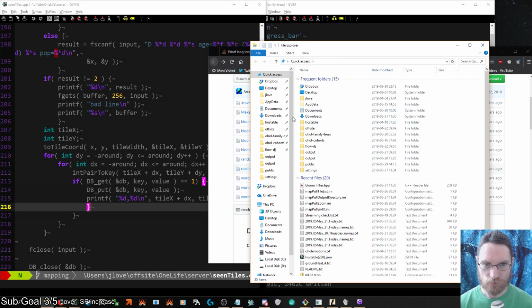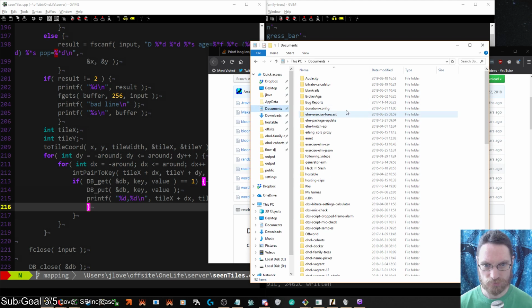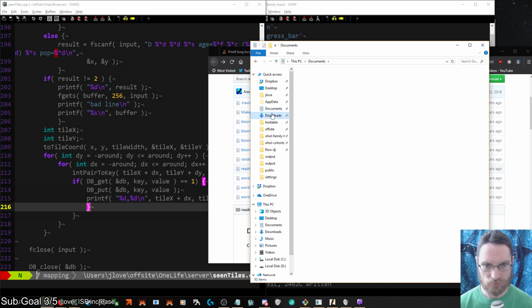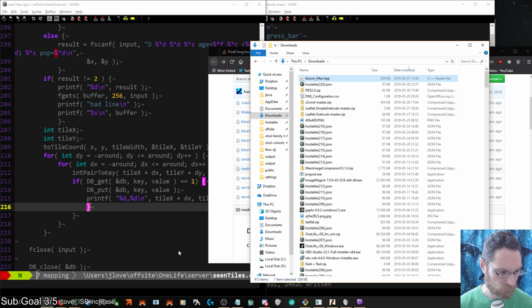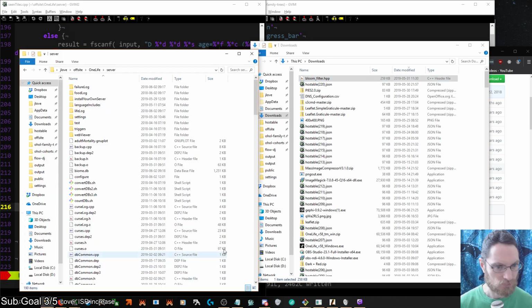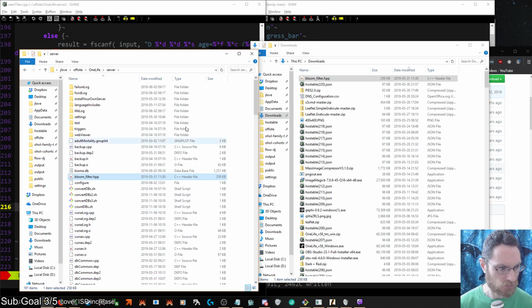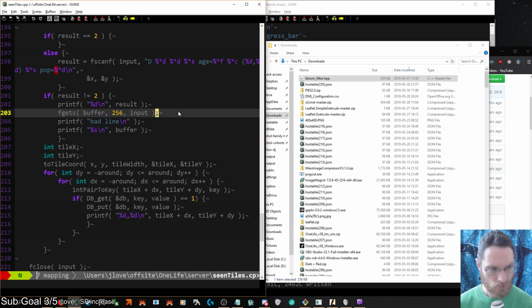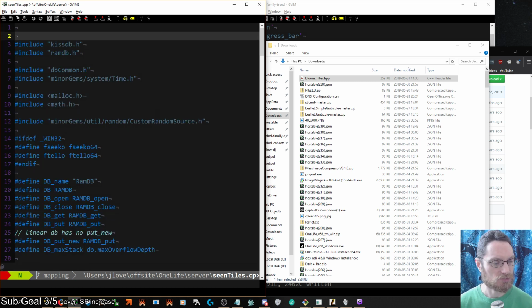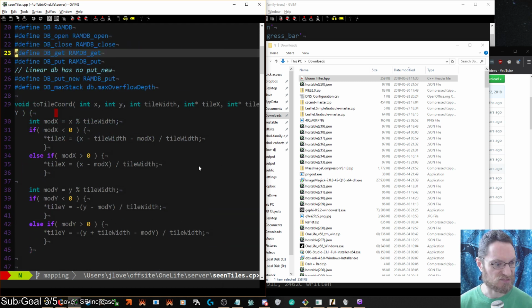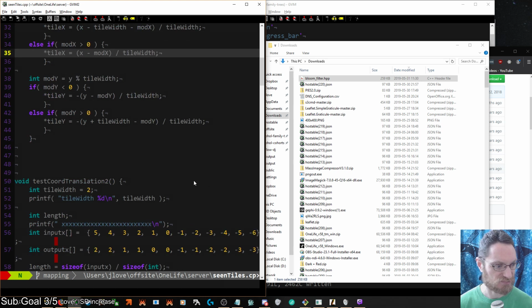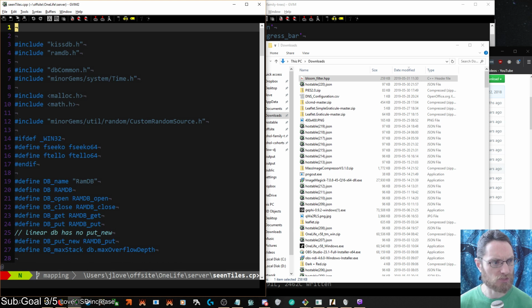Whether it'll be more or less performant, we don't know yet. Downloads. Put this here for now. And actually, there's not going to be a whole lot of database stuff in here.